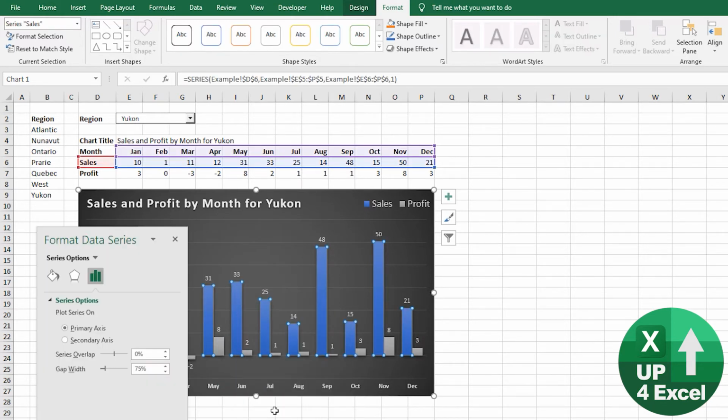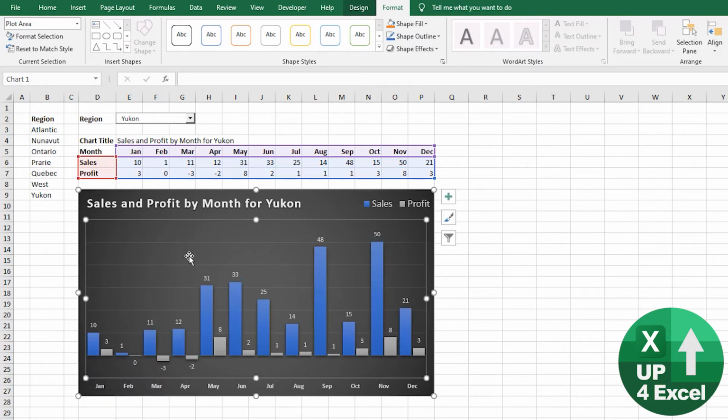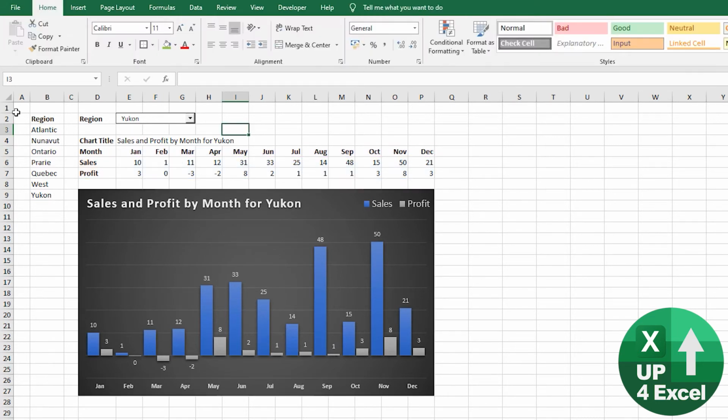These data series here, again, I think we can go with about, say, 10% and a 25% gap. Sorry, minus 10, I reckon there. Don't want it overlapping, do we? That looks pretty decent, I reckon. Right, so I've got a pretty decent looking chart, very similar to what I had before. We're pretty much there, but again, let's carry on tightening it up, making it look pretty great in a fairly simple way.